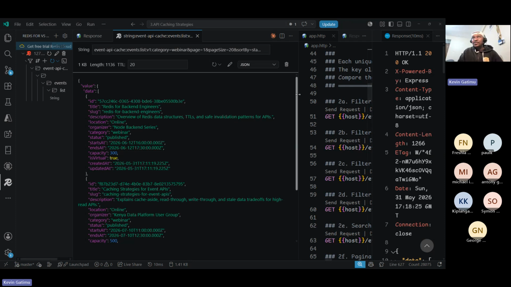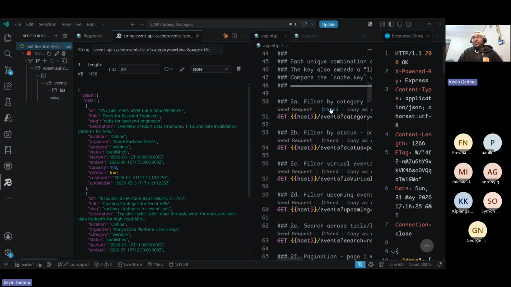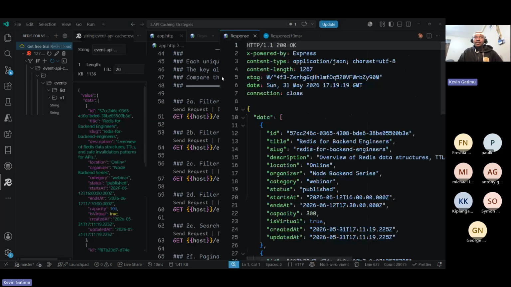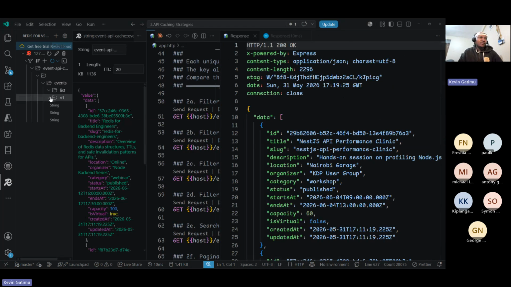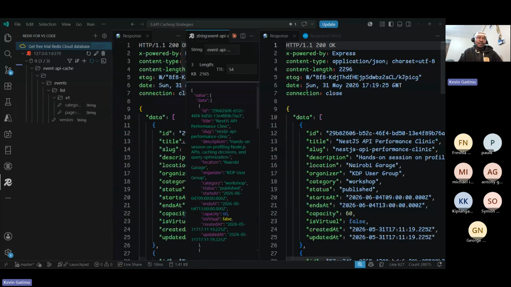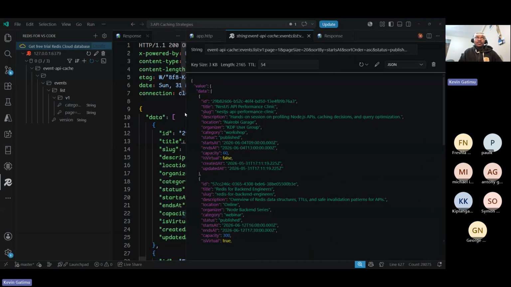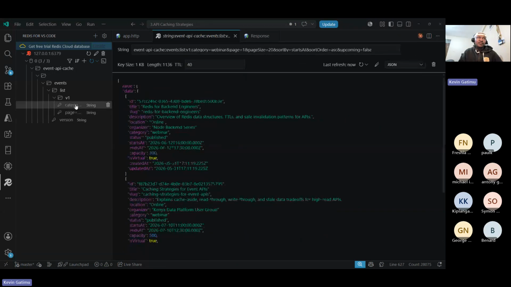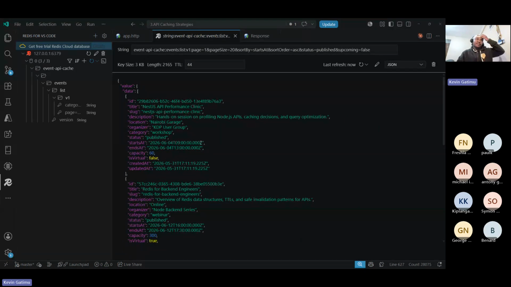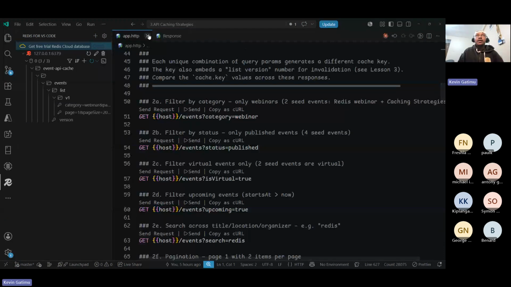So if I send new requests, even for these, okay, and let's say these, we should have all that data listed here with different caching lists. So let me just close this so that you can see it better. So you can see the data which is being cached, and it's going to go away after milliseconds. So this one is inside Redis. Okay. Time is running out.